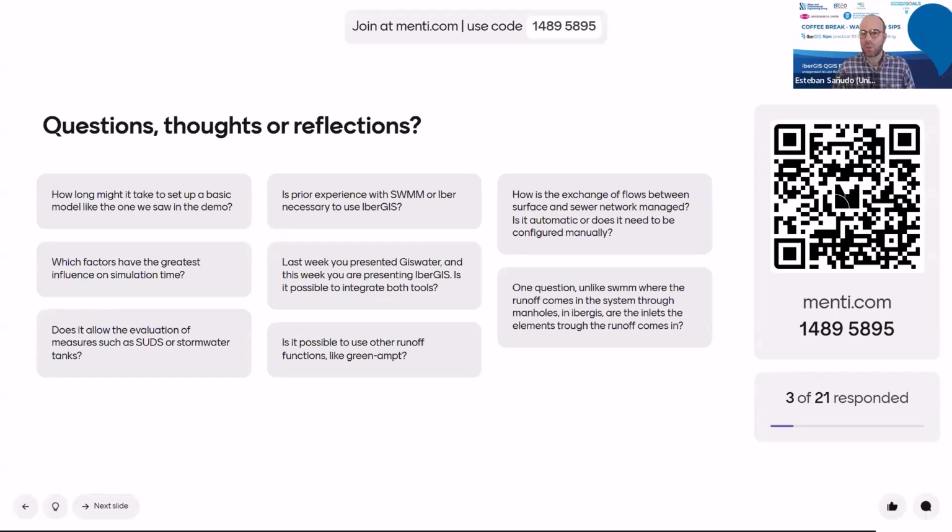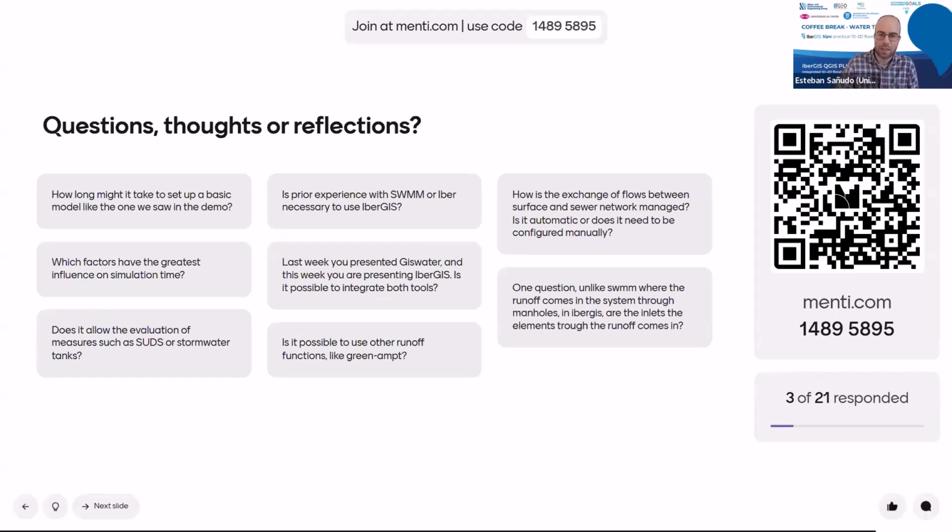Yes. It's completely coupled, so it's dynamic, and you don't need to configure anything manually. Both models run in a coupled way, so the exchange is carried out using the weir and orifice equations when you are introducing runoff inside the sewer, and in the opposite direction when the manholes overflow, it's like a source in the street.